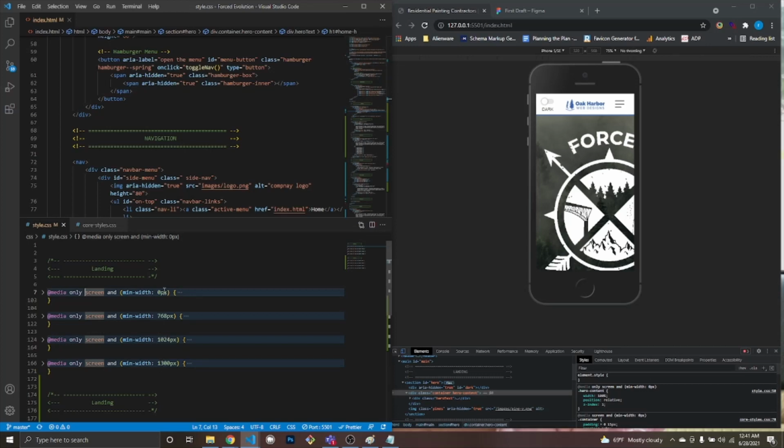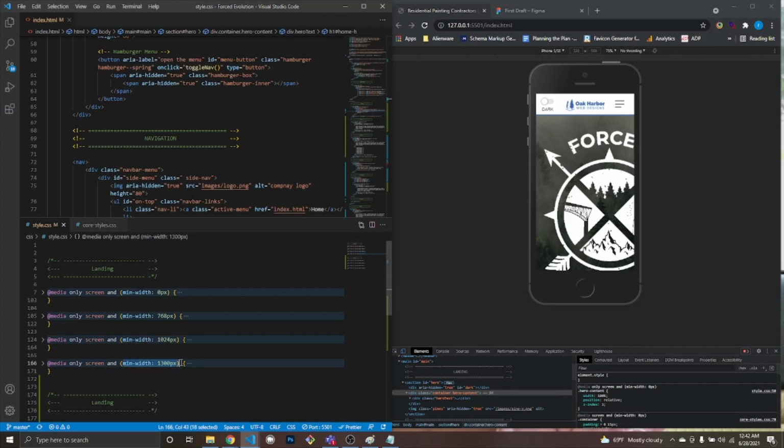These are like the ideal breakpoints, and you definitely want to hit 1024 because that's going to be iPad Pros, horizontal iPads, small MacBooks, and other small laptops. So you want to make sure your design also incorporates this breakpoint, very important.